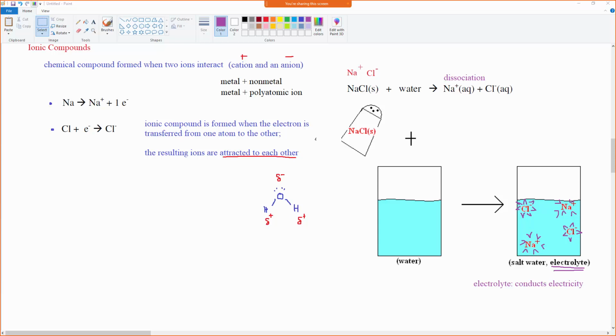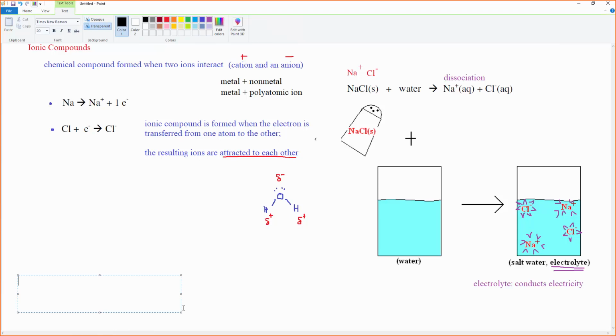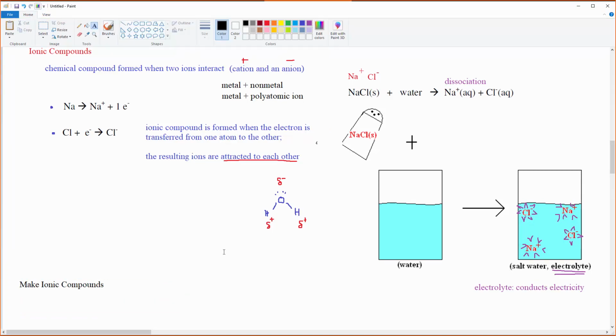All right, here we go. So the next thing that we want to do is make ionic compounds. Now we have an idea of how elements might come together to make ionic compounds. We have an idea of the nature of the ionic bond. But in this class, we also want to know if I just give you a couple of ions and say, make me an ionic compound, what that's going to look like. So now the next thing we want to do is make ionic compounds. If I give you any group of ions, can you make an ionic compound for me?